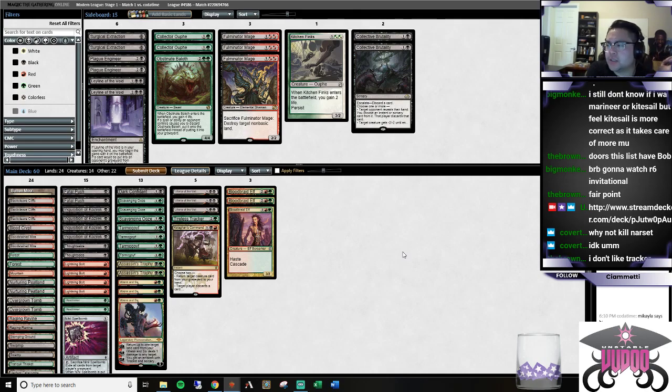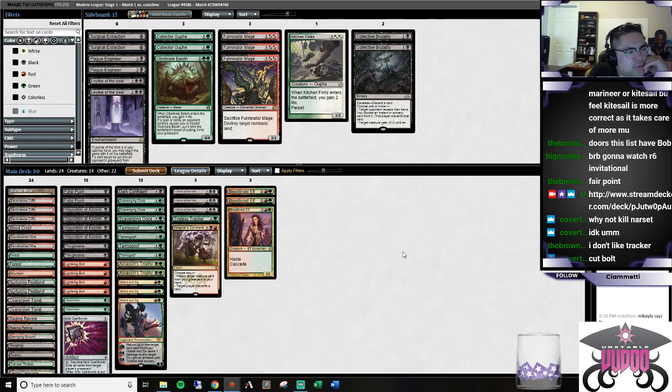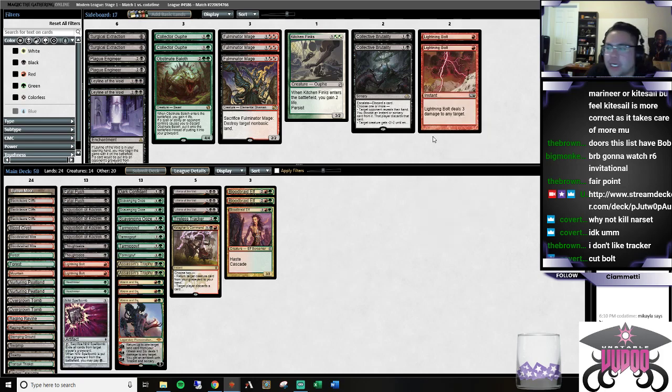You don't like Tracker? Tracker seems great in this matchup, doesn't it? It's a threat all by itself that can draw you additional cards, generate a ton of value that way. It's pretty much a must answer, isn't it? The fatal pushes are pretty much just there for the man lands. You want to cut like two bolts for two brutalities? Or did you want to bring in anything else?